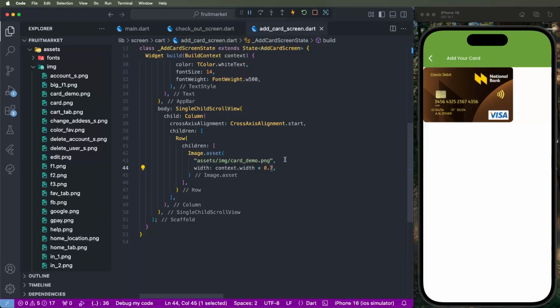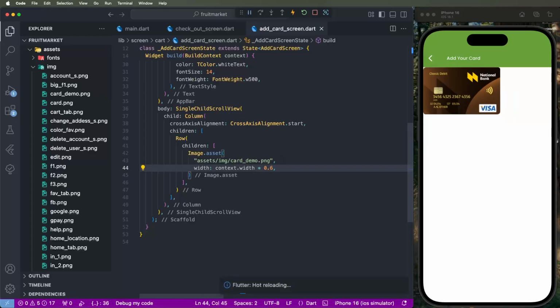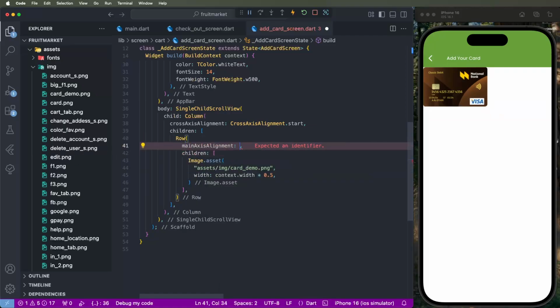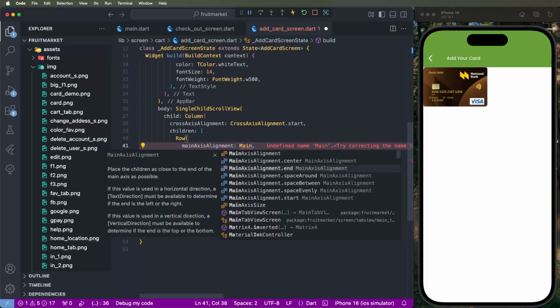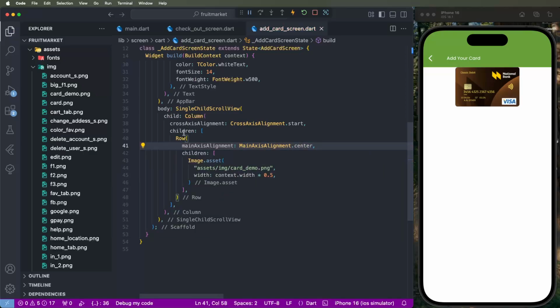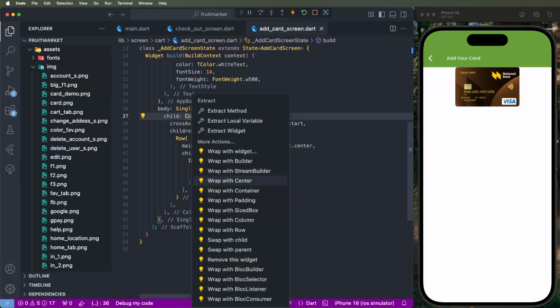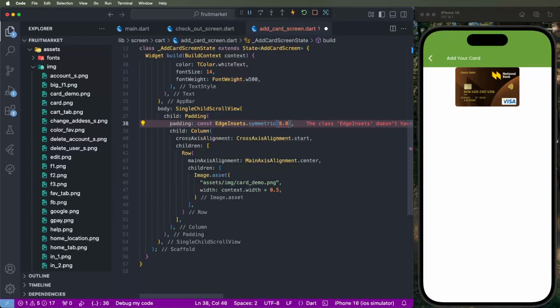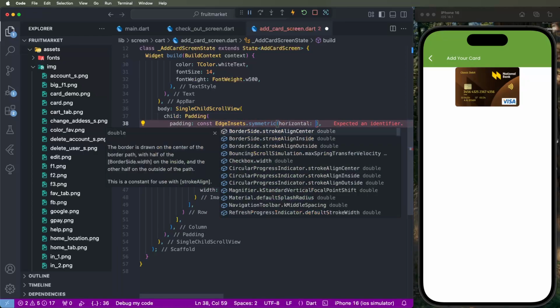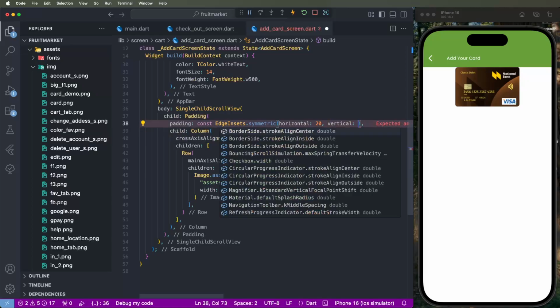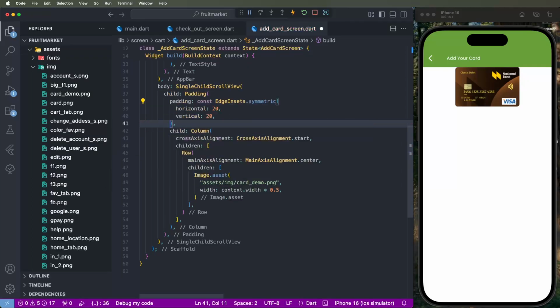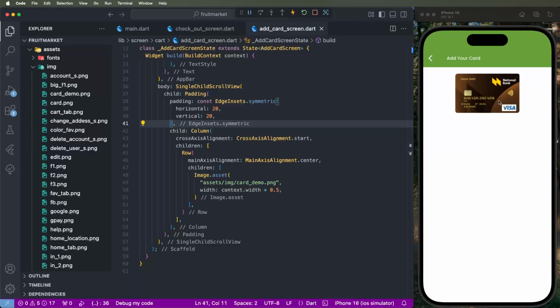We need to decrease this, so we set this to 60% of the screen, maybe more. Down, 50% is now good here, and we need to set the main axis alignment. We need to set the center like here, and also make sure we set the paddings for these widgets. We need to set paddings, symmetric, horizontal 20, and also configure the vertical 20. We need to configure this UI and show the data.